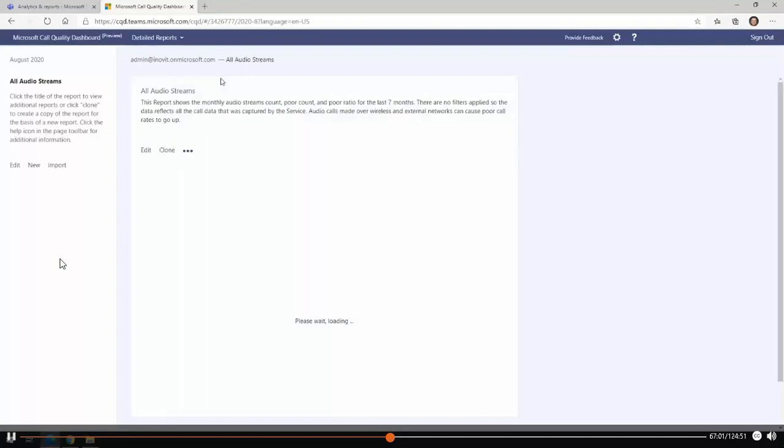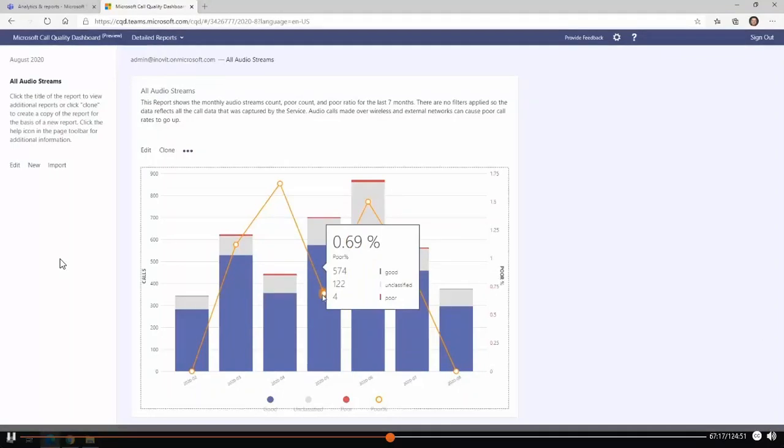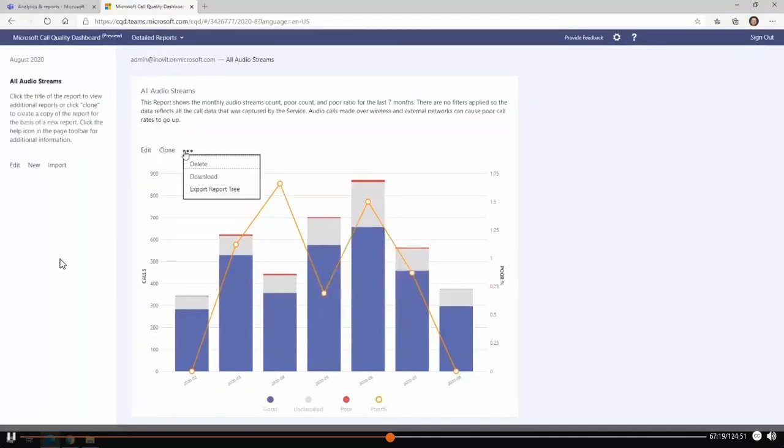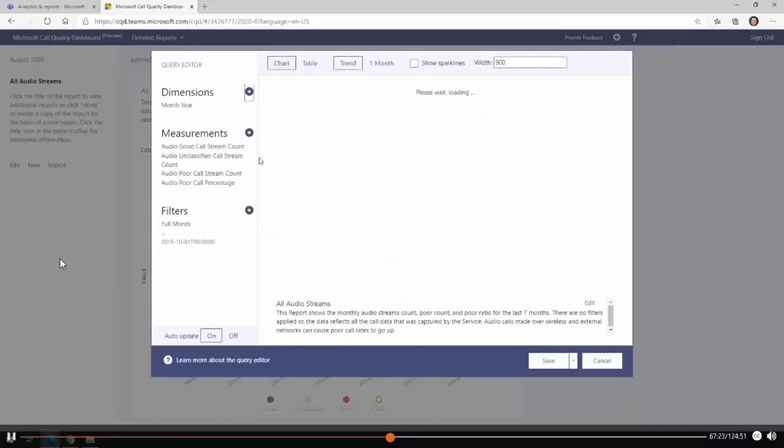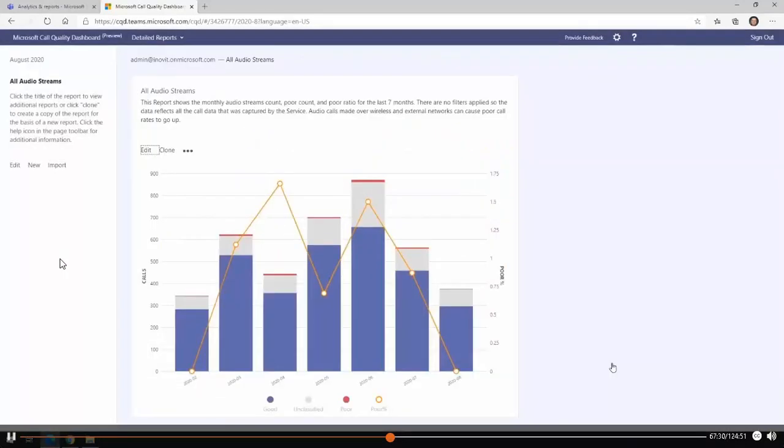You can also go into a detailed report section where you can build and see all the different calls, audio streams in that case, and go really into the detailed information. Obviously you can go back on this part. So you can just go here. I can also download and export the data, and I can also build up different measurements that I want to use in my call quality environment.